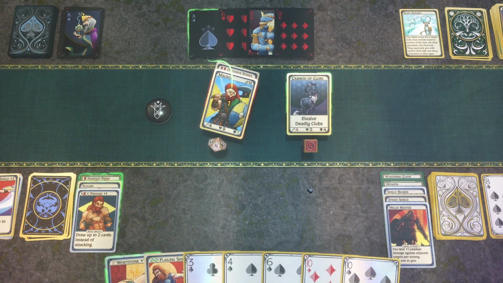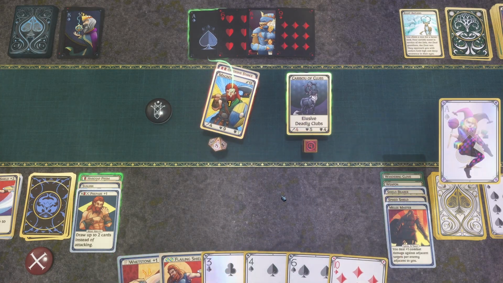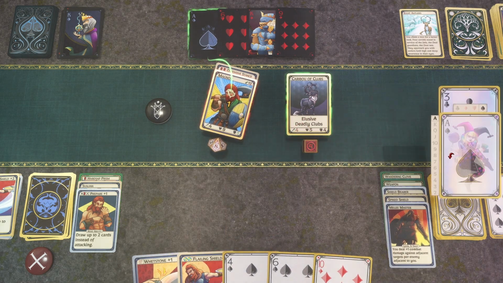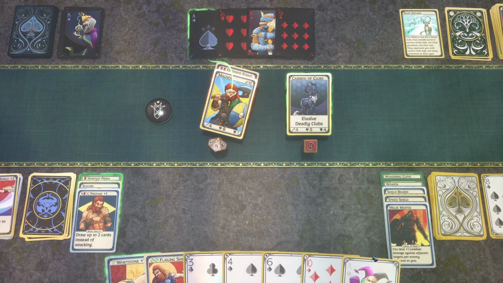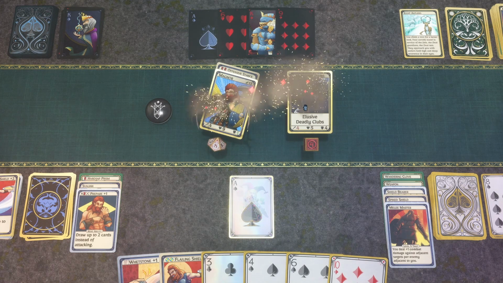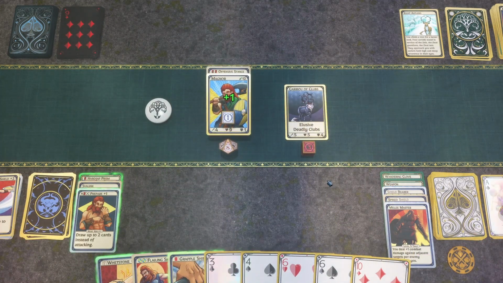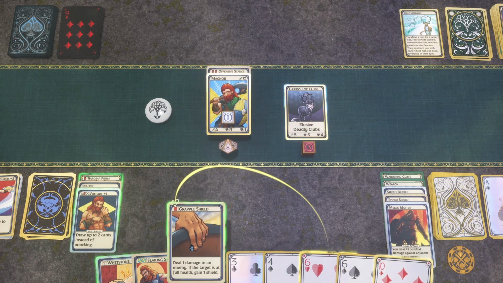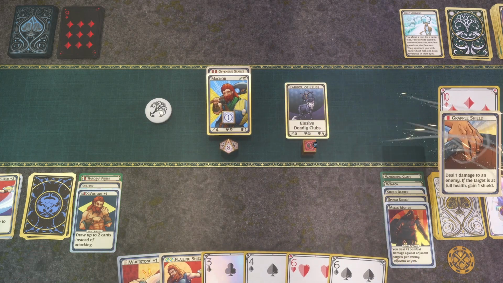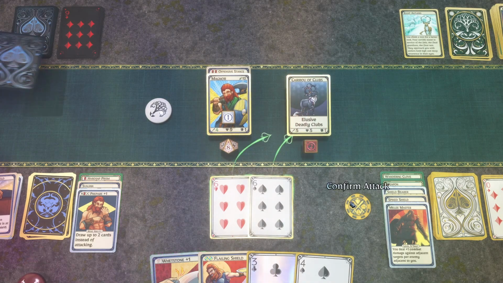I'm out of attacks. An ace, huh? I would like an ace of spades. No. What are you doing? There we go. That's what I want to do. It's my turn. No, use the 10 for the grapple. And then a pair of sixes. Is it enough? It's enough.